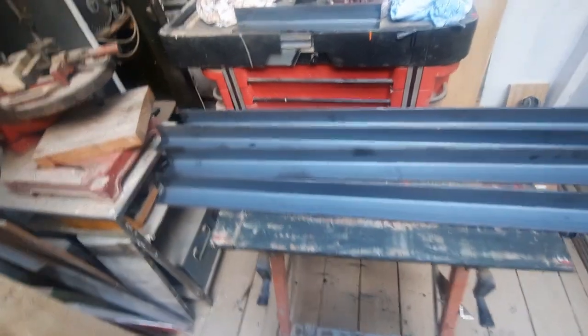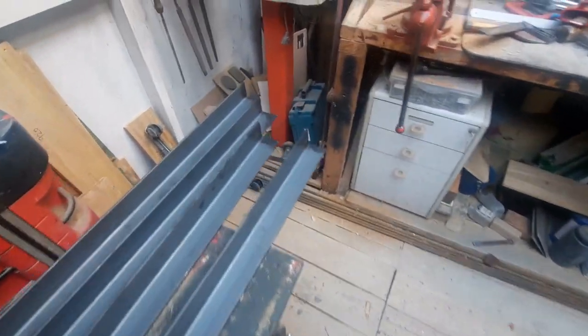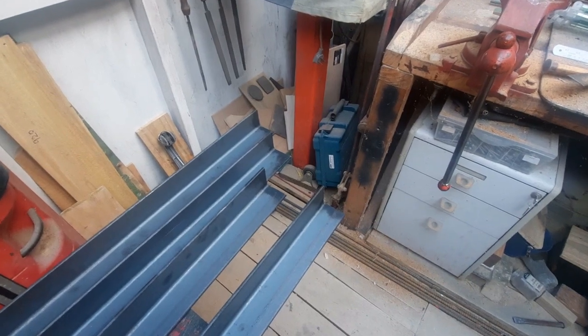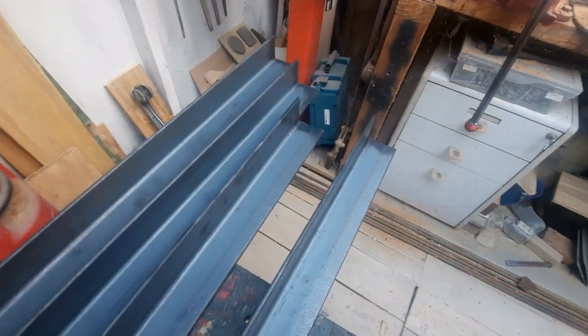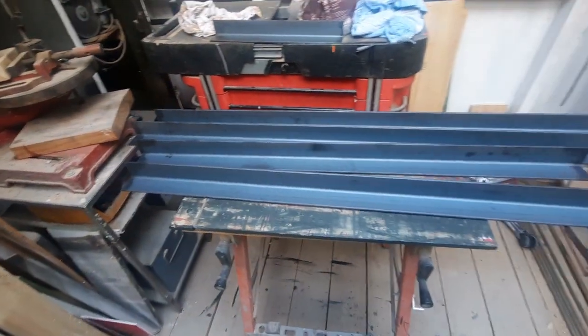And so I've bought some lengths of angle. I was going to go with 60 by 60. They didn't have any of that. The next size up was 75, which just was looking a bit too big. This is 50 by 50, which I think will be plenty big enough. Here's my hand for a bit of scale. I think it's 4mm. Pretty sturdy. So I want to make this into a frame to drop down into the top.